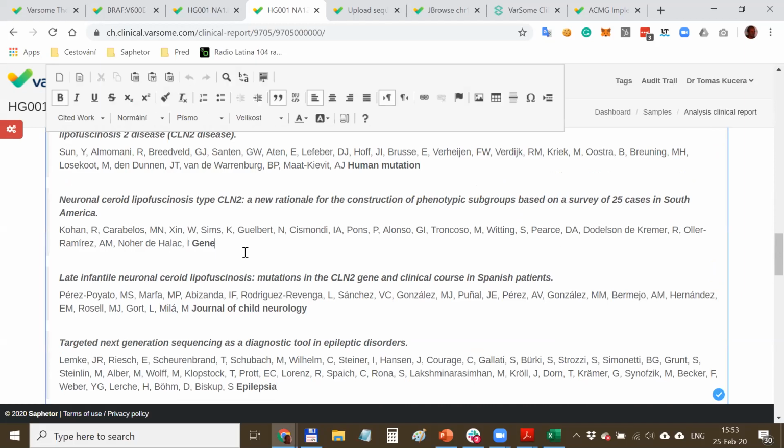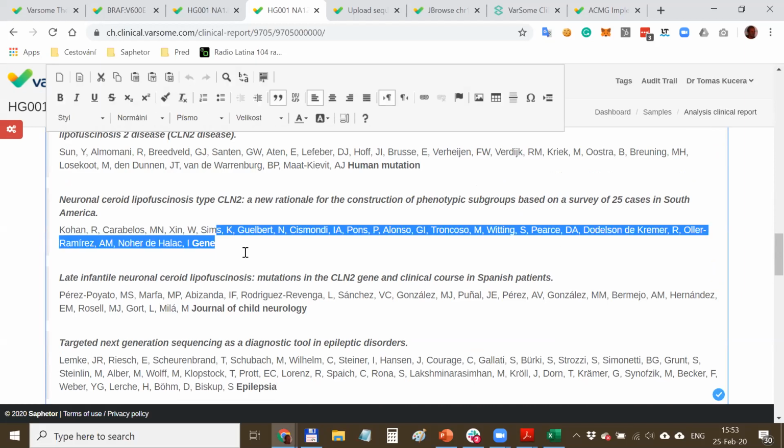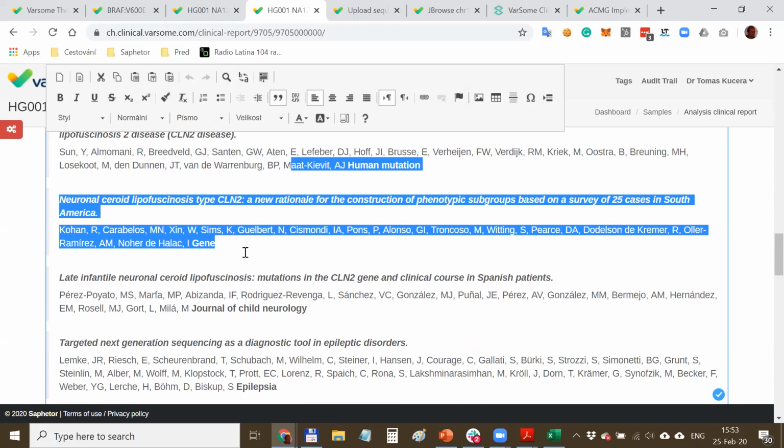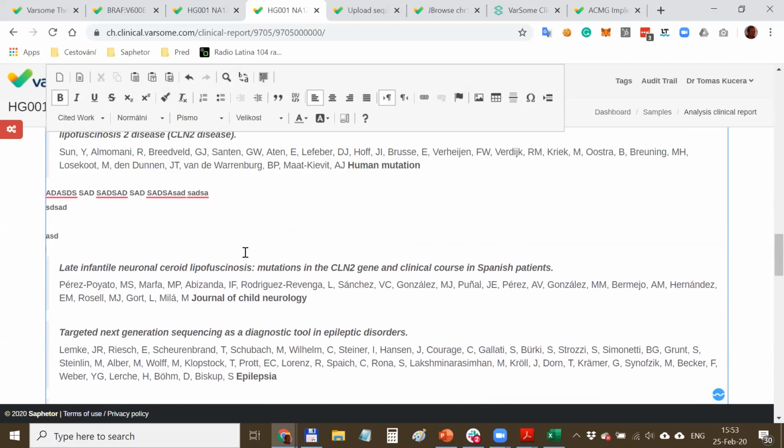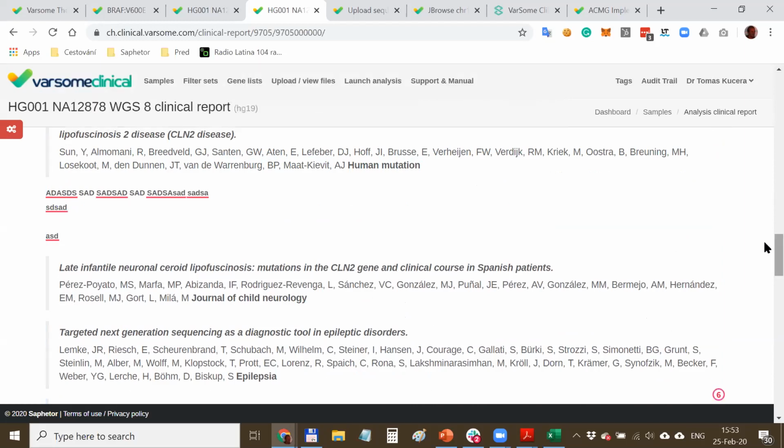Everything is fully editable. In case you don't like a publication, you can remove it, and you can include an additional publication according to your preferences. So you have complete control over the report.